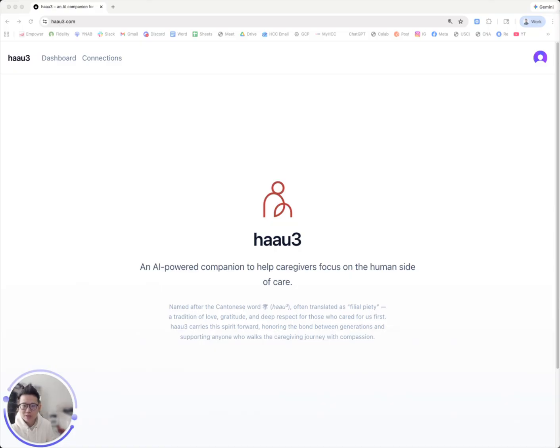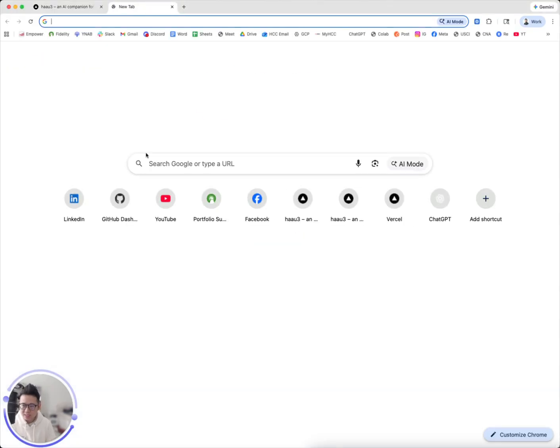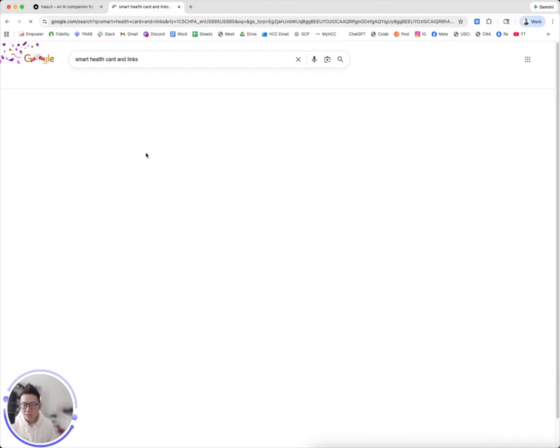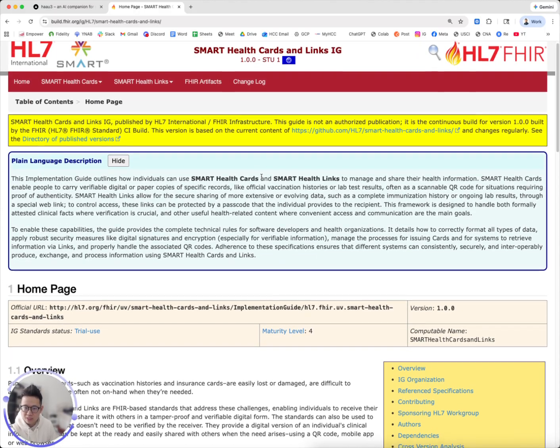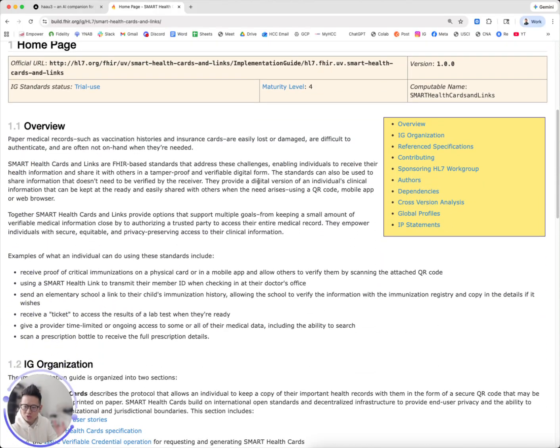We made progress on a very preliminary implementation of Smart Health Links. I'm not going to go into too much explanation of what that is. I'll just point you to this link here, which is the Smart Health Cards and Smart Health Links FHIR IG. In short, you can use it for a lot of different things, but the main idea is being able to provide the patient a way to share data with different folks, like their healthcare providers, their family, friends, and caregivers. It could even be things like sharing information to a school for your kids' vaccination records.